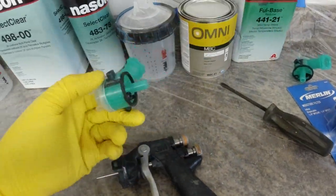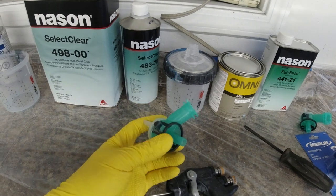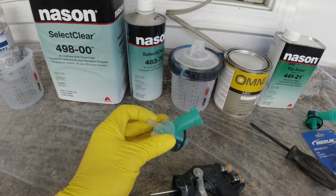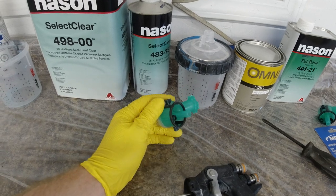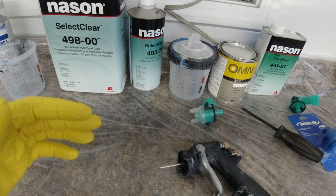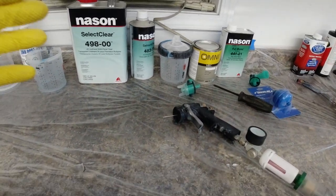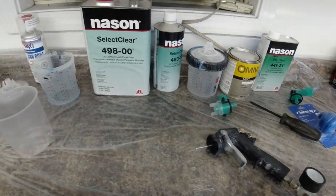It comes with all these different kinds of nozzles. This is a 1.3 nozzle here, and this is pretty much a good universal nozzle. I use it for base coat, I use it for clear coat. Every now and then I'll use a little bit heavier nozzle for clear coat, but it's a great all-around nozzle, and it works well for what I use it for. Everything in this system is really nice.